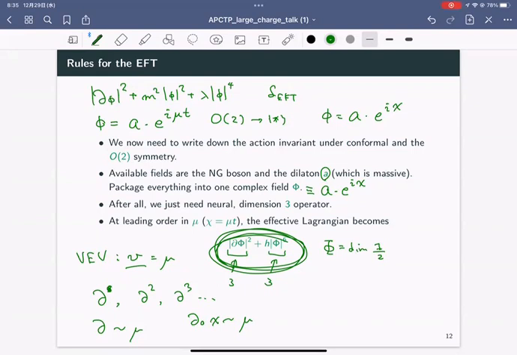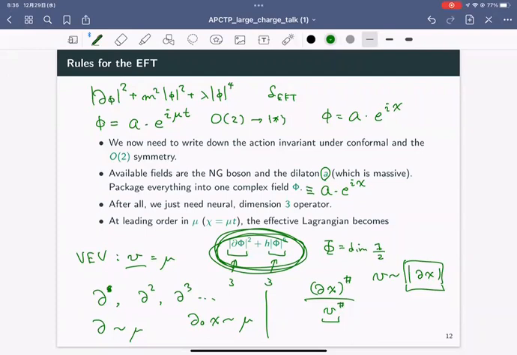And that, to answer your question, you have a term like this in the chiral perturbation theory, right? Yes, right. But V in this case, because there is no scale in the original CFT, is like partial chi. At leading order, the VEV itself must be associated with the operator itself, and that operator is partial chi. In other words, the mass of the radial mode is partial chi itself. This is why partial chi can appear in the denominator. And there's nothing else that we can do, because there is no intrinsic scale in the system.